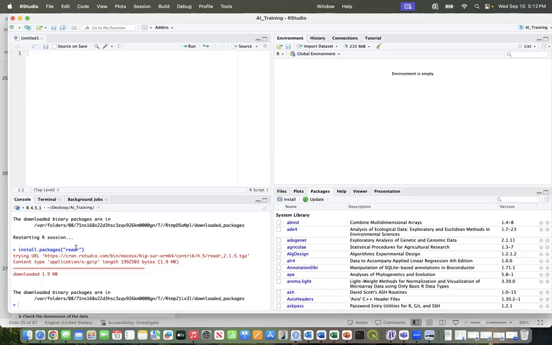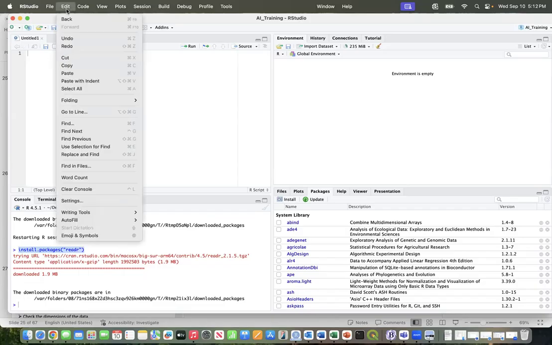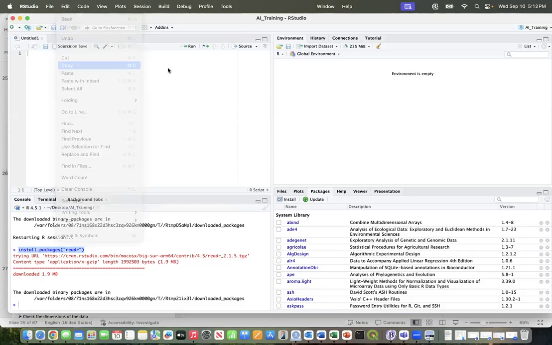So you can copy this and paste it in this editor here. Now I don't have to go back again to packages, install, and put the name of another package that I would like to install.